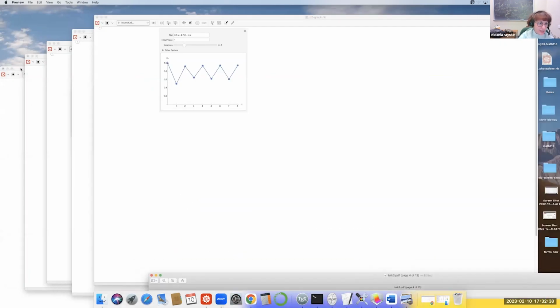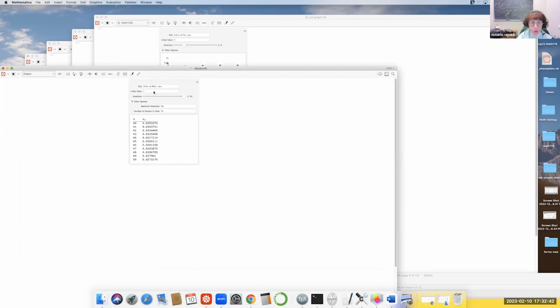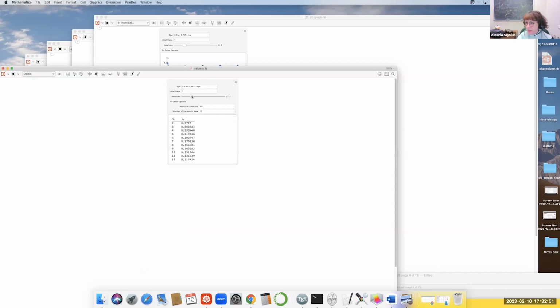So I will probably go to this screen. So first of all, we look at the orbits, and I'm showing here, I hope that the Mathematica is visible on the screen. Okay, so we consider the differential equation 0.5x plus 0.49(1 minus x)x, logistic differential equation, and looking at the orbit with, let's say, initial condition 1, the seed. So the students, just with the help of this tool, are able to see the convergence, and they conclude that there is some tendency in this equation, so there is a fixed point at 0. So just regular logistic equation, nothing fancy.